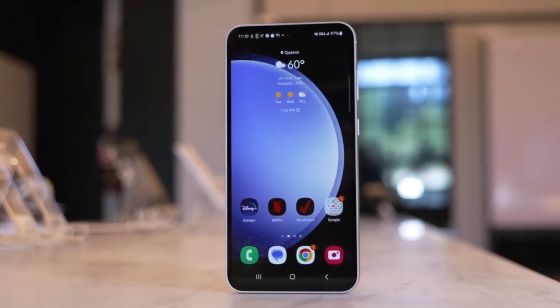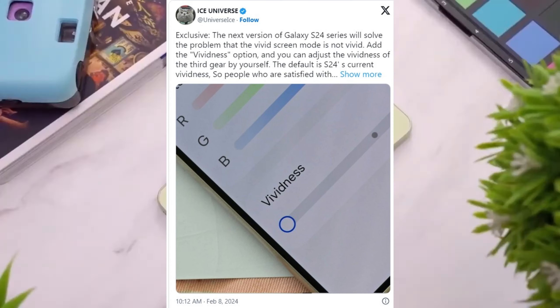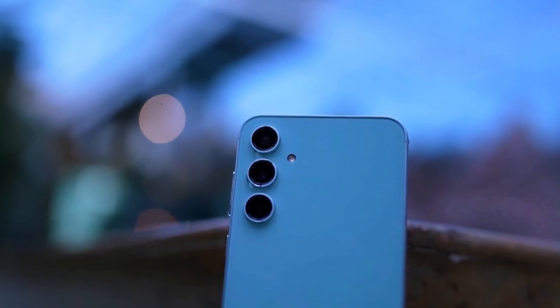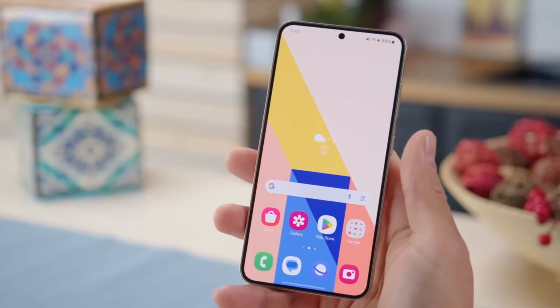Shortly after, a screenshot taken from a conversation with a Samsung support worker mentioned an upcoming software update would fix the problem. However, this was then disputed after comments made by Samsung Spain came to light, which claimed no fix would come as the look of the Galaxy S24's Vivid Color Profile was a deliberate design choice.